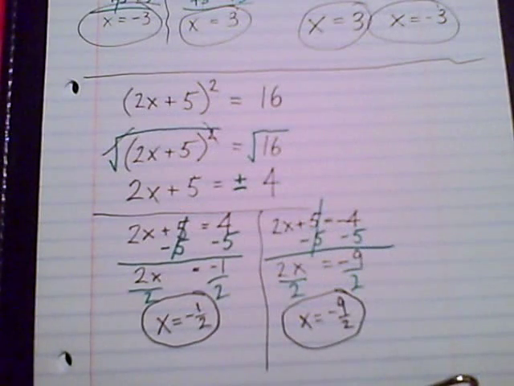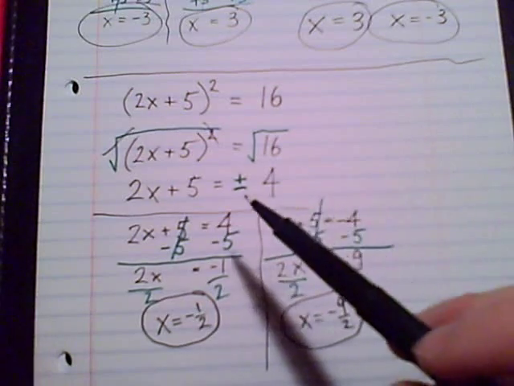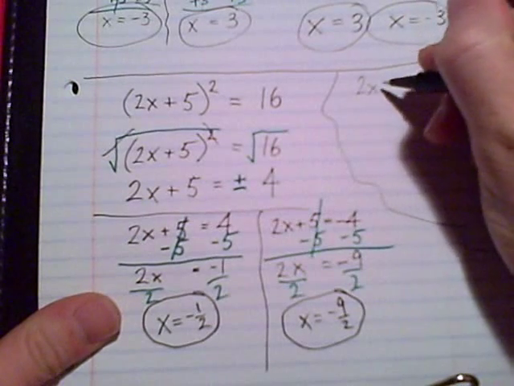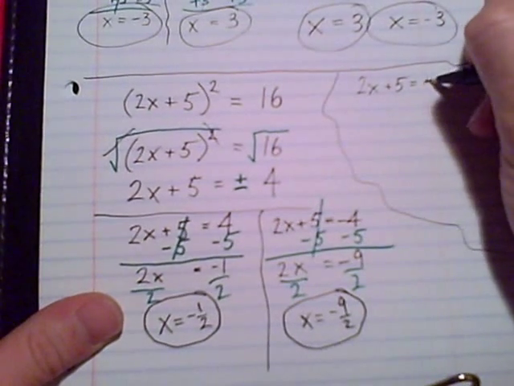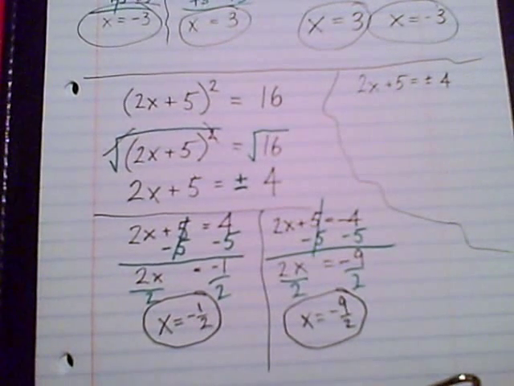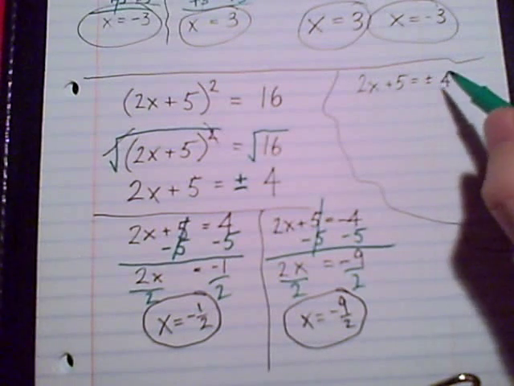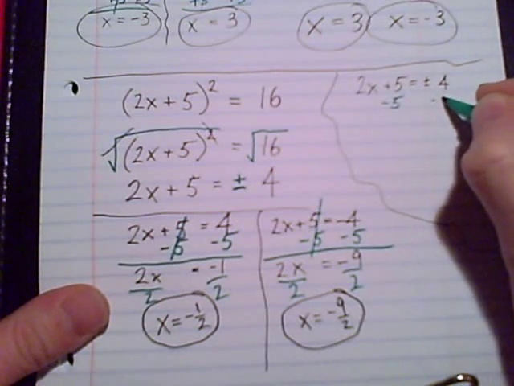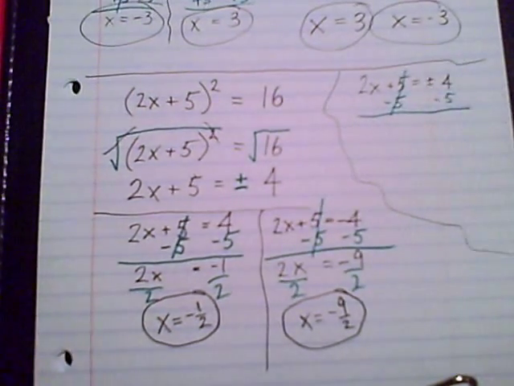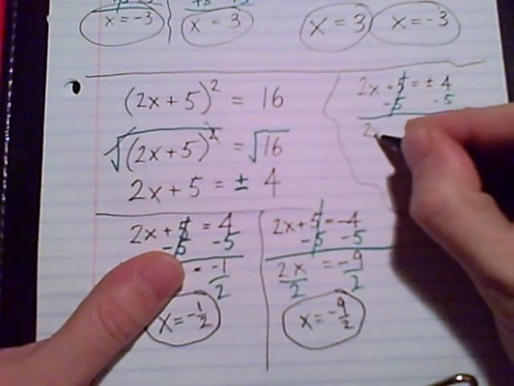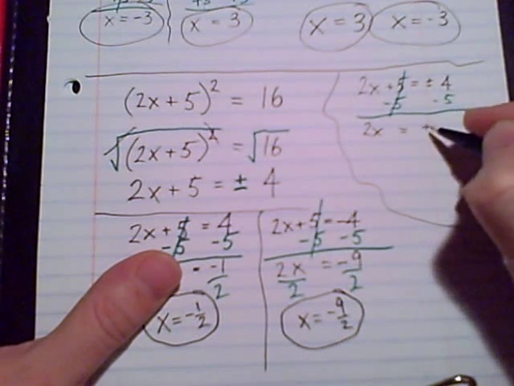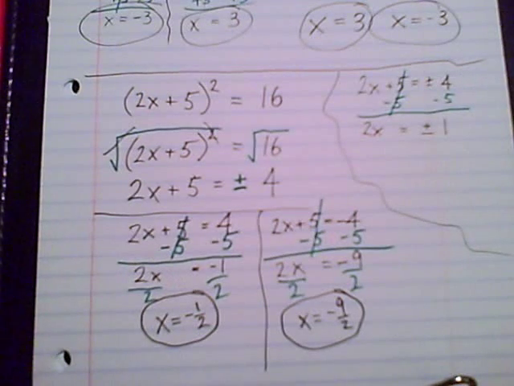We'll skip over that but I want to show you something about if you had thoughts about a shortcut with solving that equation 2x plus 5 equals positive or negative 4. Understand that what I'm about to show is a bad thing to do. If I don't split it up into two equations and try to just keep going as is, I would take away 5 on both sides, cancel, if I was really trying to do this I'd bring down a 2x, I don't know what I would try to do there.